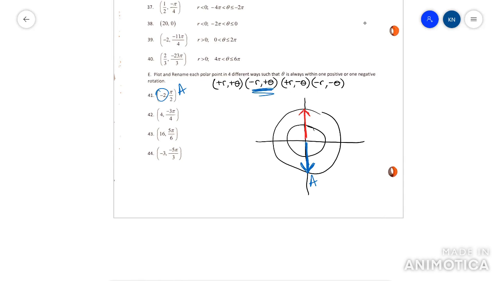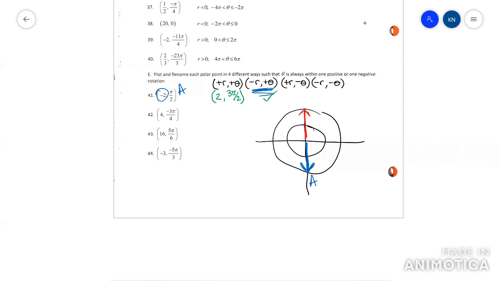They already gave us this one. So positive r positive theta is probably the easiest to get. If it's a positive r, it's just +2, because there's only 2 circles there. And in terms of positive theta, you have to think, okay, what positive angle rotation would get me to point A where I wanted to be? That would be at 3 pi over 2. So that one's the easiest to get. And then this next one, -r positive theta, that's the one they gave us, so we already have that one.